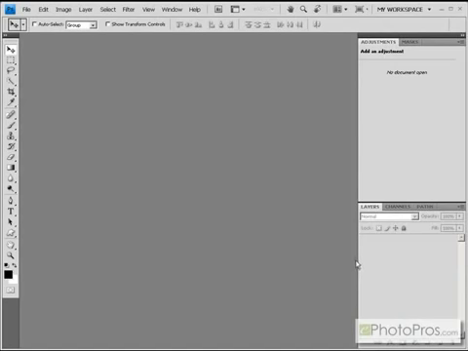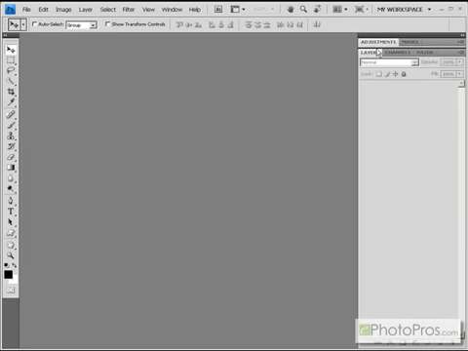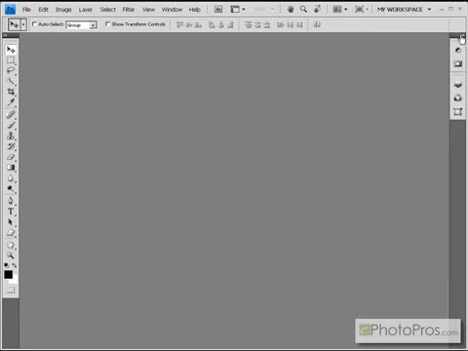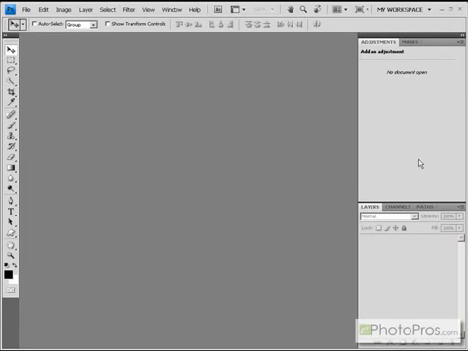In this video, we're going to take a look at how layers behave. But before we do that, I forgot to mention two things in the last video when we were discussing the workspace, more specifically these panels over here. One is if you double click on any of the tabs, you can basically collapse that panel in this direction as opposed to this direction.